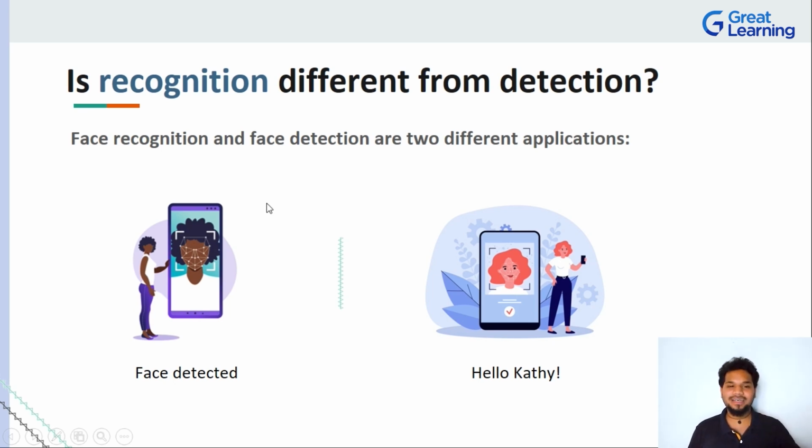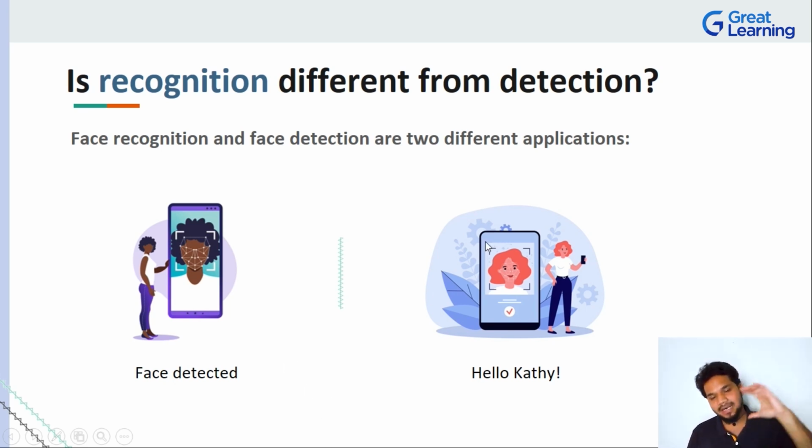This is how your computer understands that, hey, there is a face in the image and this is what a face looks like. And as soon as it does this, it realizes that, hey, I just found a face. So it just puts a mark around the face. In this, you can see that there is a rectangular border going on, right? So that is face detection.